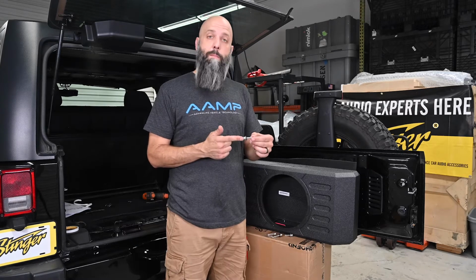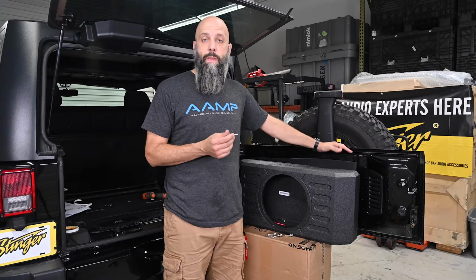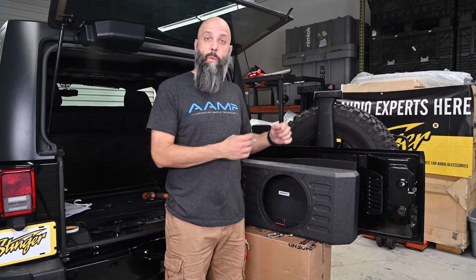Now we're going to take the 4 mounting bolts that we assembled earlier and use them to attach our enclosure to our tailgate. This is where it helps to have either a second person or some sort of box to hold the subwoofer enclosure about where you need it.